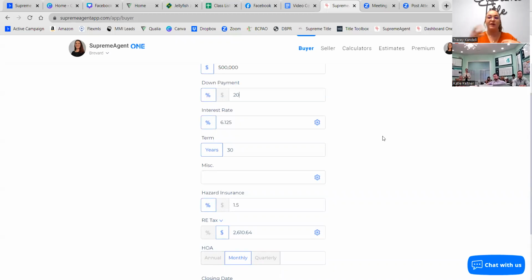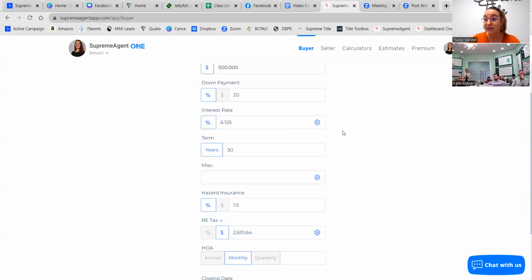When I say it pulls, the app is pulling information from the most reputable of sources. It's pulling from list reports, it's pulling from NAR, it's pulling from the property appraiser's website, it's pulling from Market Trend, it's pulling from Real Direct. So you're getting the most accurate information you possibly can. You never have to worry if the information on here is not accurate. With interest rate, that is the national average right now.